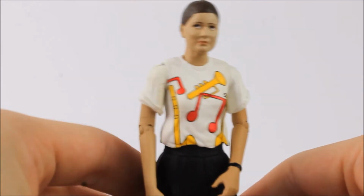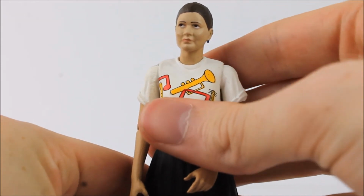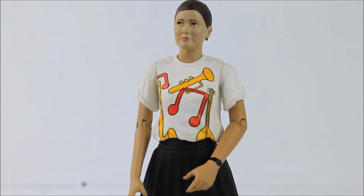Now if you were to pick up two versions of this figure, of course you could have both of them on display. I tend to have the Remembrance one with the bomber jacket and the Silver Nemesis one without the bomber jacket, to kind of get the most of the two different costumes that the figures can have. But I absolutely love this design, and I imagine that in the future, possibly as part of the B&M exclusive series, this may come in handy to possibly see a Survival variation of Ace perhaps.